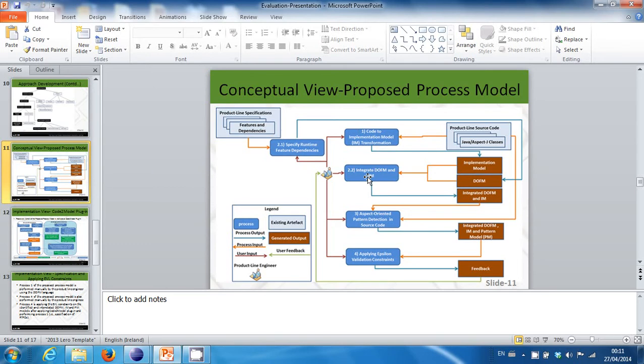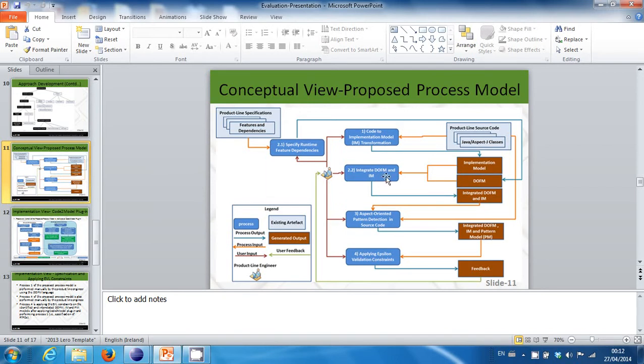What DOFM and IM are, I'm going to discuss later on. The third process is called aspect oriented pattern detection on the source code. So these two processes are working with the source code, and the fourth one is applying the Epsilon validation constraints. These are like OCL constraints, and they give error markers as feedback to the product line engineer. So essentially these are the four main processes.